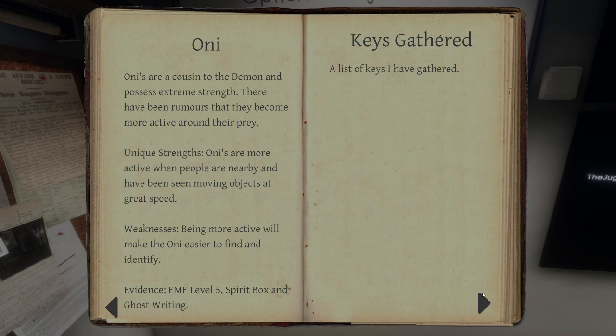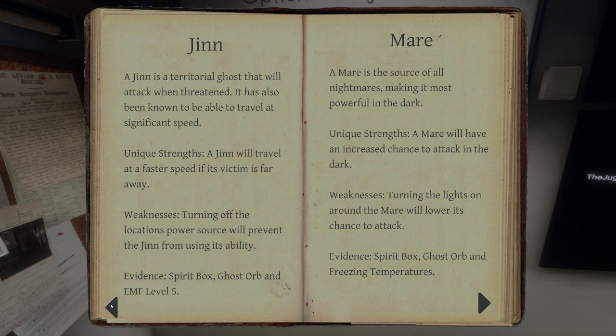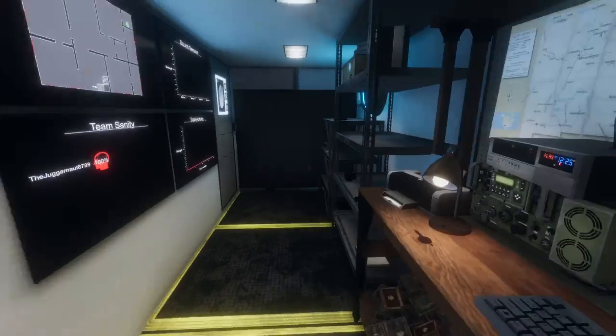So, not very helpful. I think there's a couple that we're thinking are potential. So, Mare and Jinn, potential. Poltergeist sounds like more than likely a better chance, I should say. But again, we need to get some evidence.